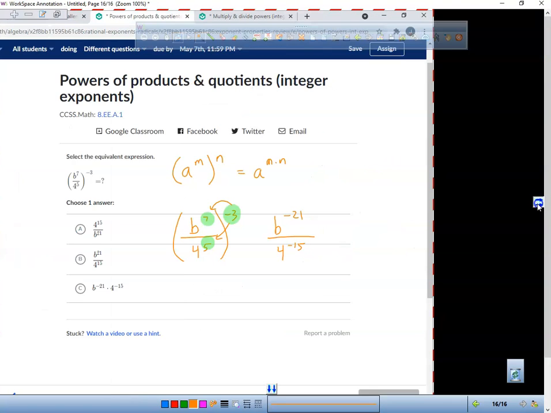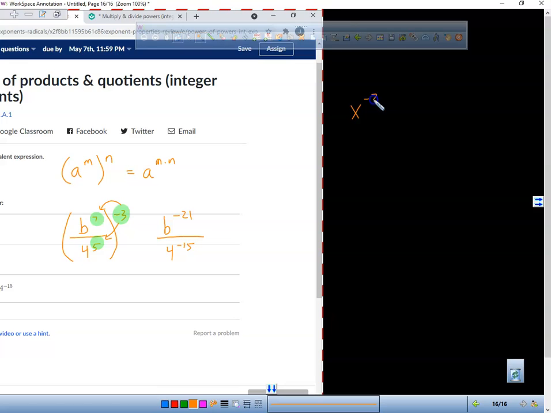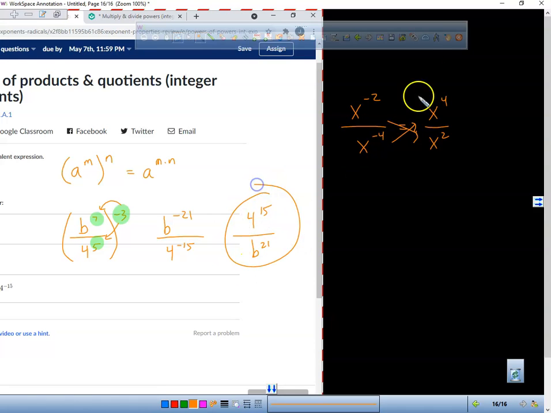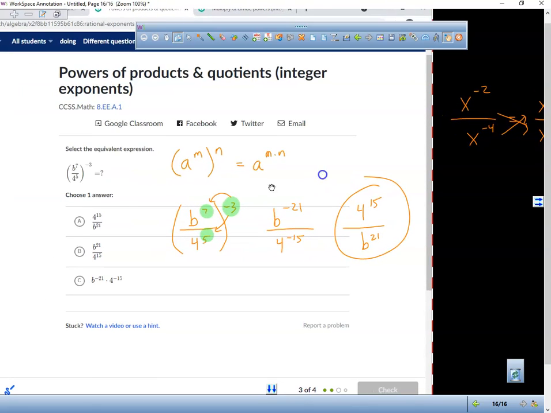But this is where they want all the exponents to be positive. So this is where I talked about a little shortcut. Remember I said if you had like x to the power of negative 2 and x to the power of negative 4 and I wanted to make it look a little bit nicer and neater, all you got to do is take these, move them down, take these, move them up, and that helps you make the exponents positive. So what could I do to make this positive? Just shift it down below. What can I do to make that positive? Shift it up. And you're done. And that's my answer, which is right there. Super easy.